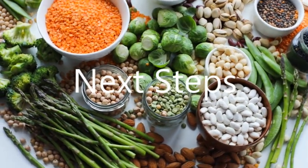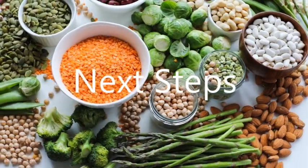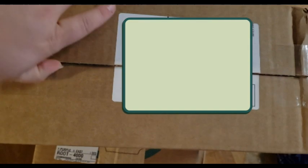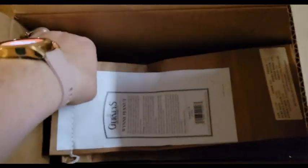And now that I'm finished planning out my garden, I got to do the next fun thing, which was order the seeds. And here I am opening those boxes. Okay. Got some seeds. Let's see what was in this first box. Peanut seeds. I believe there's 2 of those. Yep. Okay, and then here's box number 2.